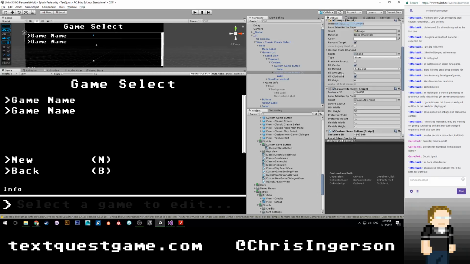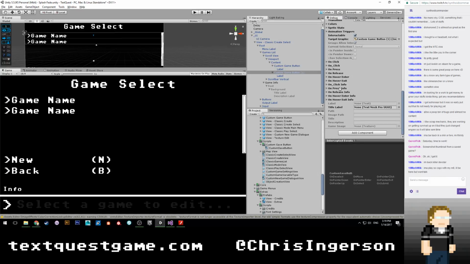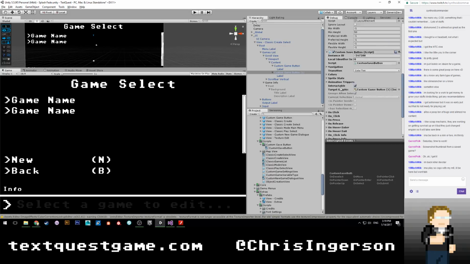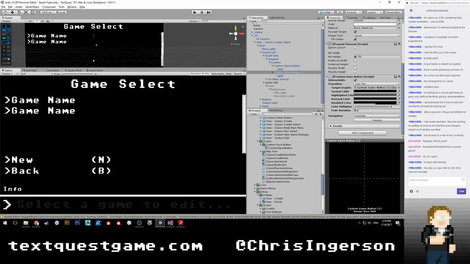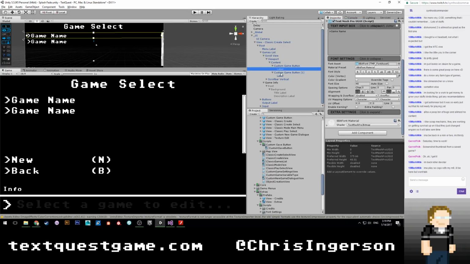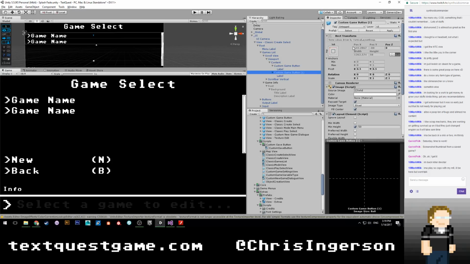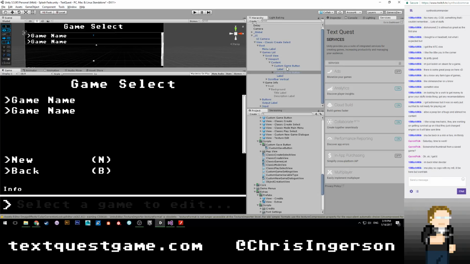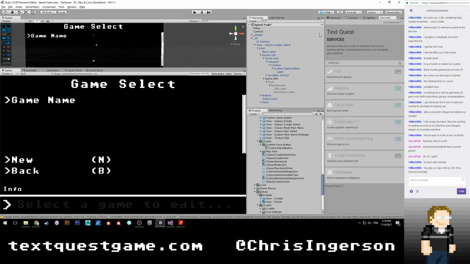I am going to debug because I'm too lazy to not just grab this or to write an actual editor. No real reason for it. Let's go out of debug. Okay, so that's been assigned. I call this custom. I guess custom game button is actually kind of the better name. Let's delete you.